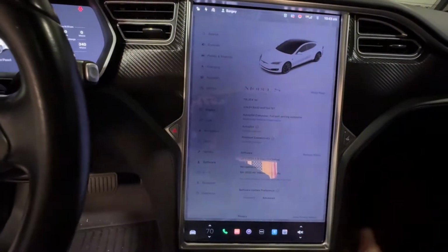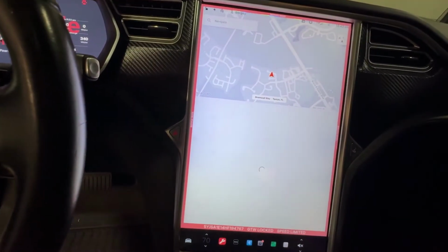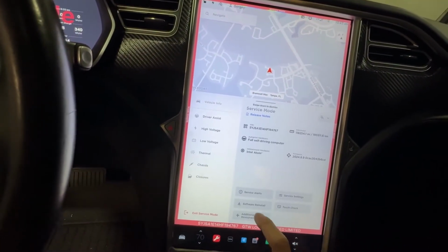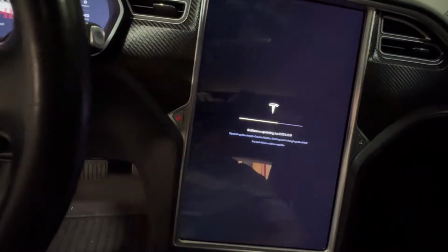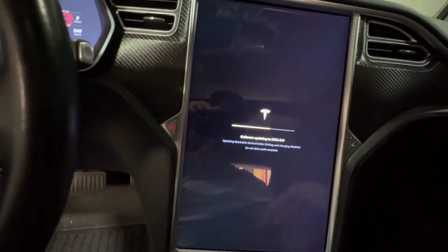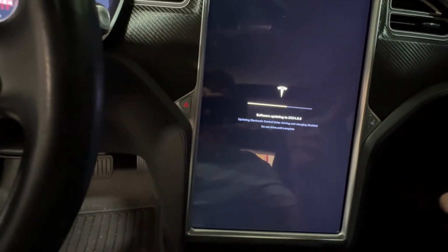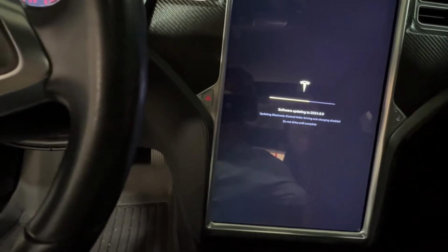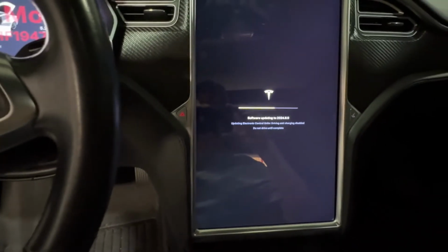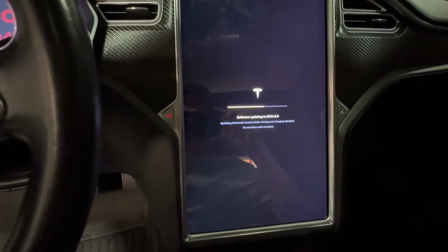Enable. So now it's going to bring up your service mode. From this point, you go to software reinstall, and then you say reinstall. Now it'll go through the process of requesting the software reinstall. When it does that, it goes through the whole car, and it should just pick up that new Chargeport door, and that'll be that. So we'll let that run and come right back.